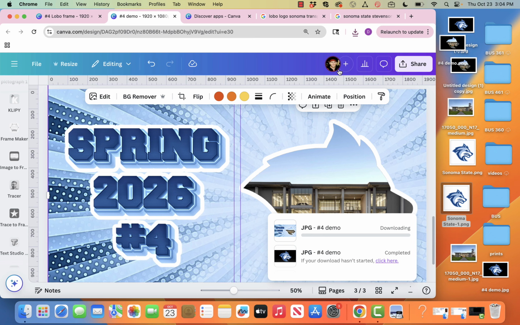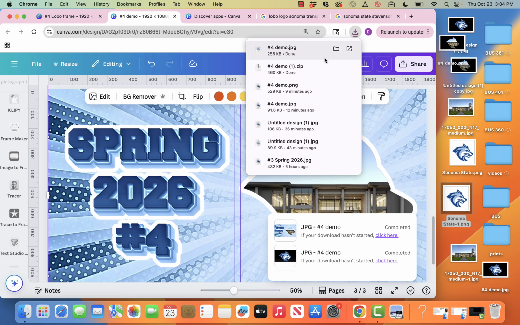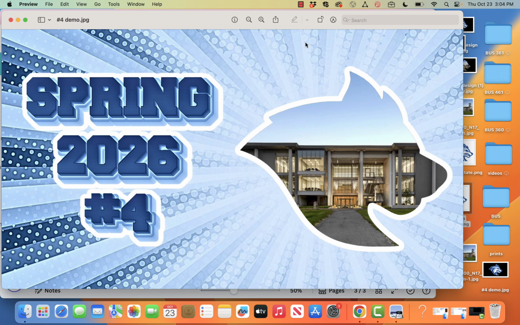Download. And that was kind of a lot, right? That was a new app with a new slider. Double click. But pretty cool effect. And I like the custom frame because it looks custom, unique, one of a kind, as opposed to a heart or a star or something that is in all these crop tools, whatever you want to call them, frame tools. And we got our nice starburst with halftone dots and our custom 3D Text Studio text effect.